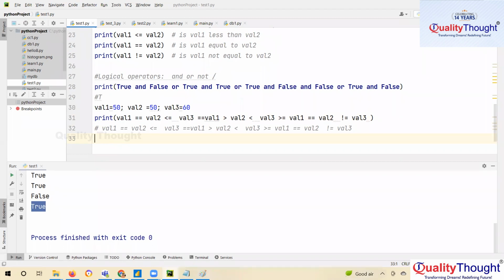Sir, here we are actually comparing, right? So finally, for each and every set, we'll get true or false. But where are we performing and or or operations between them? Good question. So I did it wrong.